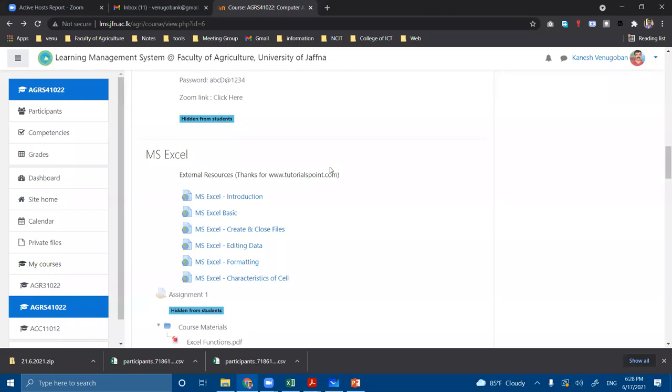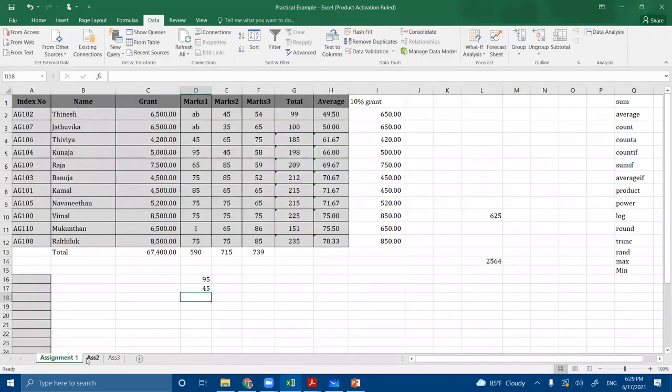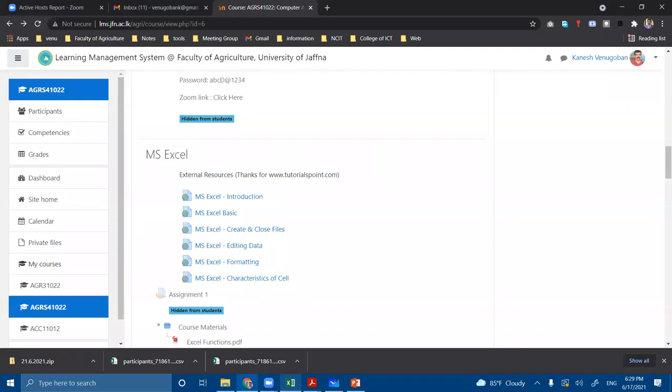Before the next session, please submit. I will give the assignment deadline next Wednesday or Thursday. Within this deadline, please upload your assignment sheet. Only one file is enough. All 5 assignments must be in this one workbook. Every sheet has one of your assignments. Please do it yourself and then upload your file in your LMS.